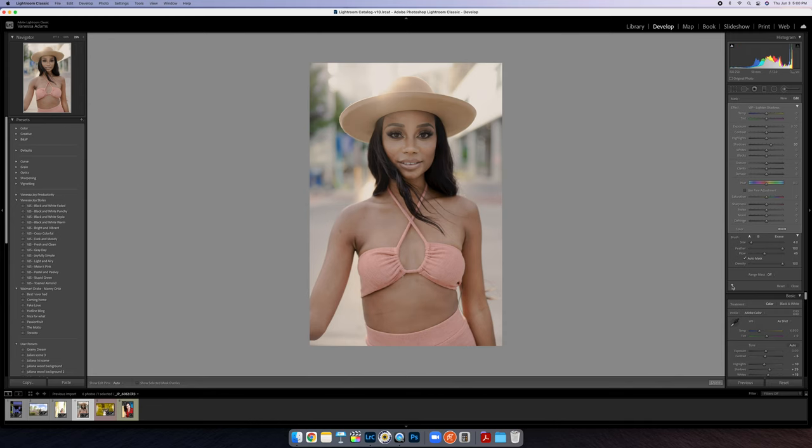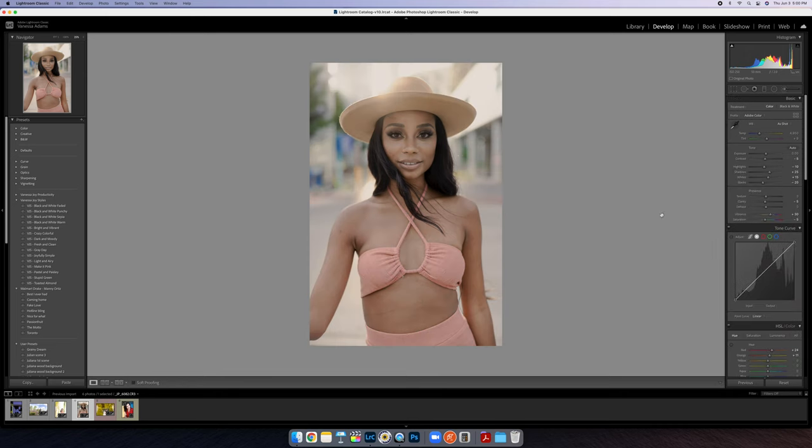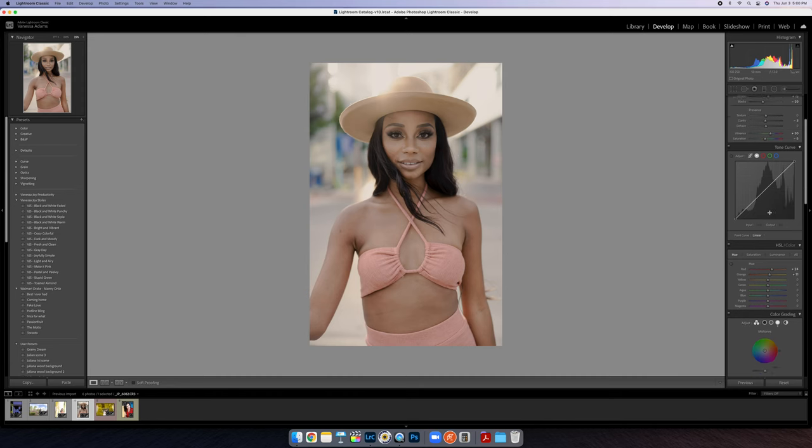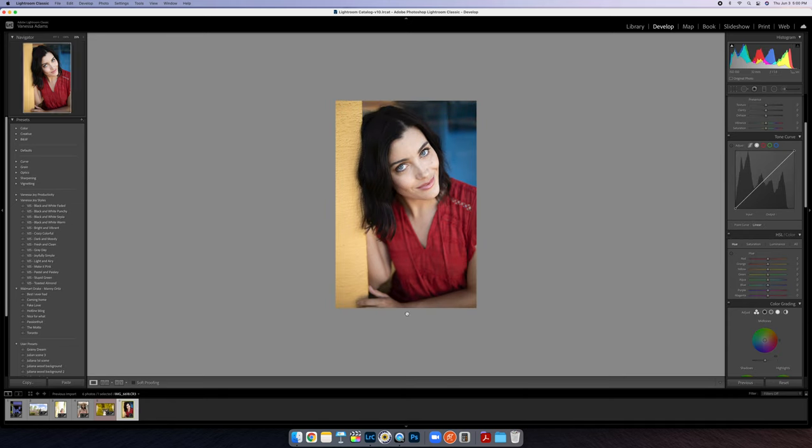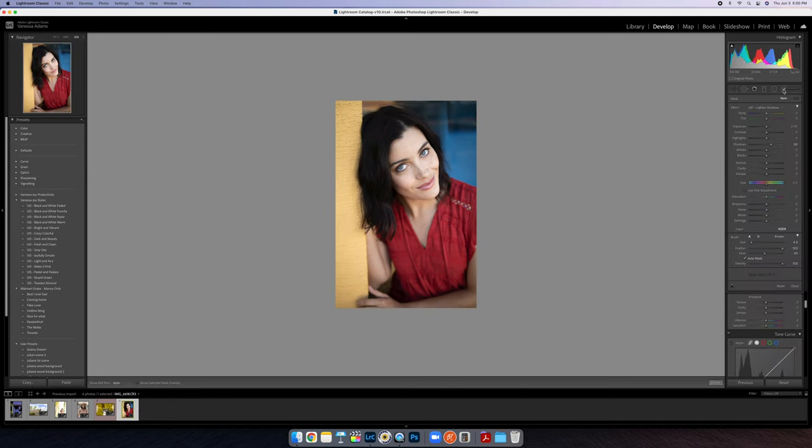That's before all the contouring — see how it changes the shape of her face — and that's where we ended up. I think I went a little too much on the clarity slider and you will definitely lose a bit of texture when messing around with your hue, so keep that in mind. The last thing I want to show you is going to be the local adjustment brushes — but we are going to go crazy with these.